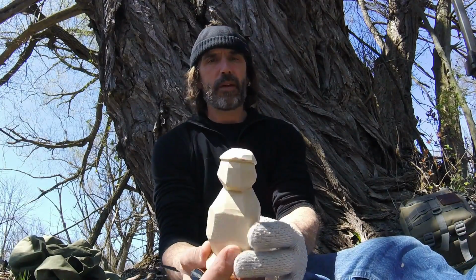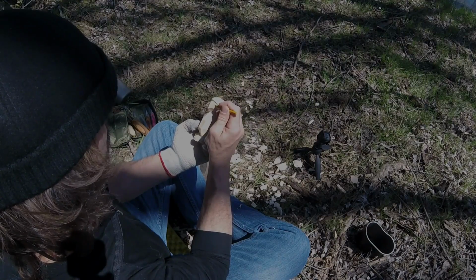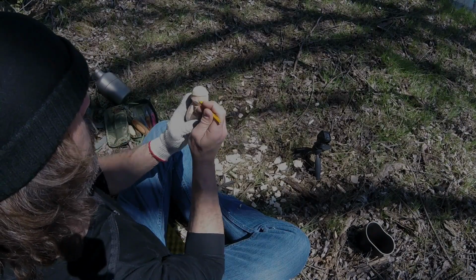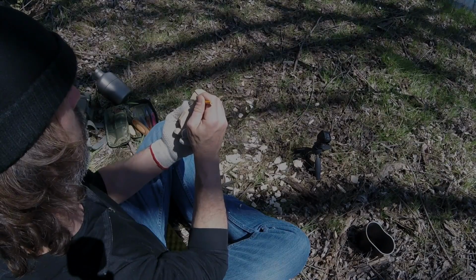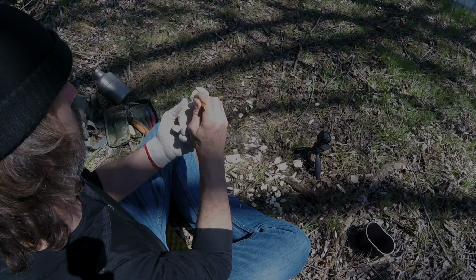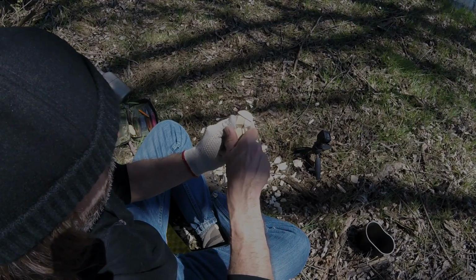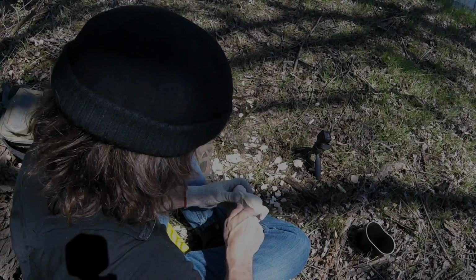I'll just give him a little flat hat. I'm sure I'll take it down as we go. I don't really want it sticking out of his head, but I haven't decided what his head is yet, so I'll just keep winging it. Give him a hairline here, right down like so on one side, pretty much the same on this side. Go back on the angle a bit. Then we're just going to run our knife down there and chip it off.